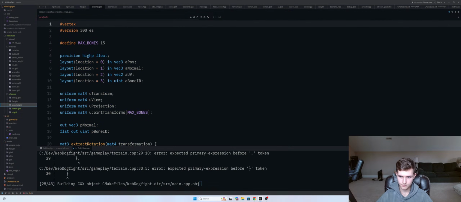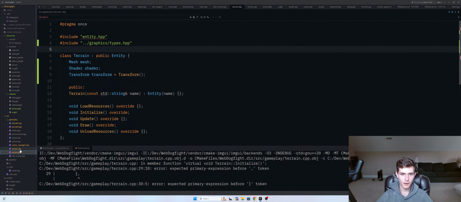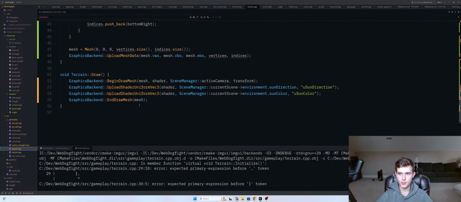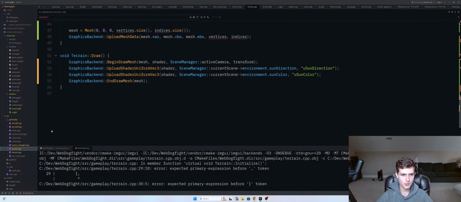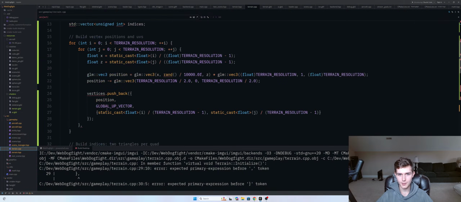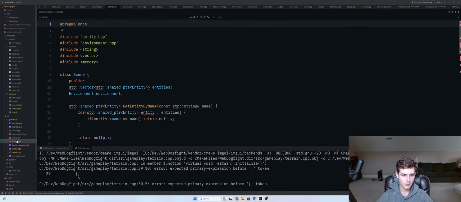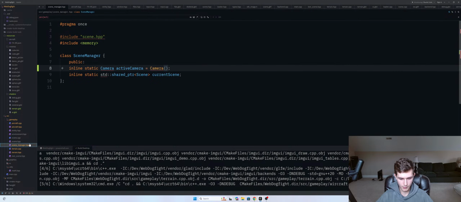Still building. Oh, no. Wait. What the? That's a stupid error. Where's the comma? Oh, by the way, off stream last night, I literally just copy and pasted the terrain generation code from my last project into this, and the indices are totally screwed up. So when I run this, you're gonna see a pretty cursed mesh. Terrain.cpp line 29. Yeah, what the heck? Let's see, that should be better. Cast finished successfully. All right, and then we'll build it for web as well.